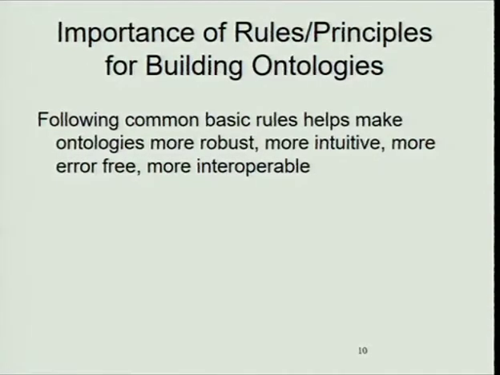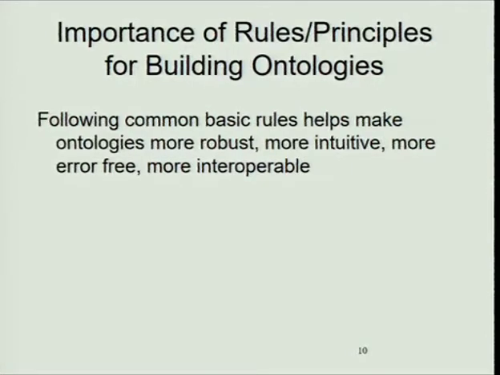Now we have all of these people creating lots of data using lots of terminologies, and we want to create ontological frameworks which support the unification, integration, and comparison of all of these data. The only way we'll have hope of success is if we have some common rules — as simple as possible, easy to communicate, easy to teach, easy to follow — which will make it easier for people to write good definitions. When ontology in biomedicine first started around 1998, people created the hugely successful gene ontology but had no idea how to write definitions, so they made a mess of it. Now we do know how, and the gene ontology is a much better artifact.